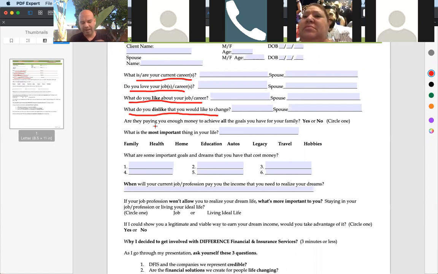Never, ever, ever assume that they don't make enough money. If it comes from you, it's going to be taken as very defensive. For example, if I were to say, wow, Isaac, I heard about FedEx, so I guess it'd be safe to assume that they don't pay you enough money to achieve your goals for your family there, huh? Even though that may be true, he might be like, yeah, but I don't like the fact that it's coming from you. But if I put it in the form of a question and he answers it, then he says it, so he owns it. If I say it, he might defend it, but if he says it, he owns it.